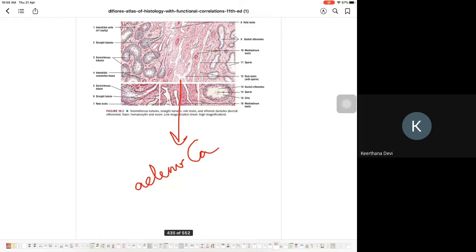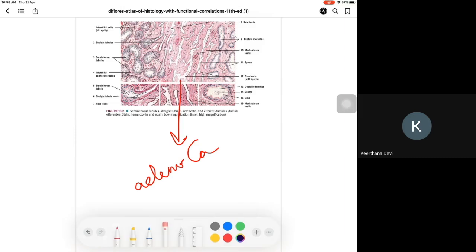Another structure you have to remember: these seminiferous tubules open up into sieve-like channels, like see here, how nicely one seminiferous tubule is opening into the sieve-like channels. These are nothing but rete testis. Rete means sieve-like. So they are the sieve-like structures, and they give rise to the epididymis. The epididymis will arise from rete testis. So seminiferous tubules go into rete testis, and rete testis goes into epididymis. And epididymis is equal to fallopian tube in females.